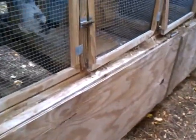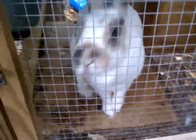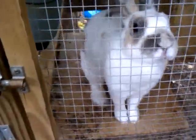Okay, baby rabbit update. I'm first going to tell you what they had and then tell you what I did. Okay. This little girl had 4, which is okay because she had just had a litter. Remember, she was the one that had it with the same buck, that little dwarf. And so she had 4. Now, this girl did exactly what I wanted her to.